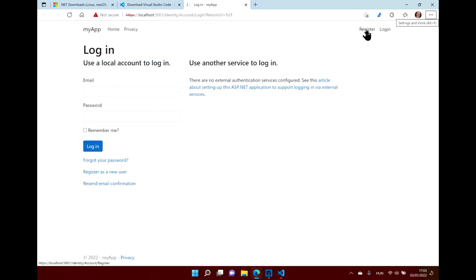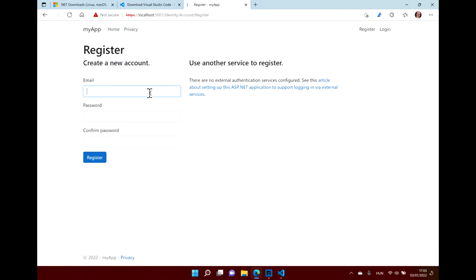So let's register a new account. That is going to be user at, I don't know, outlook.com. You can use a fake email because we don't require that users confirm their accounts.